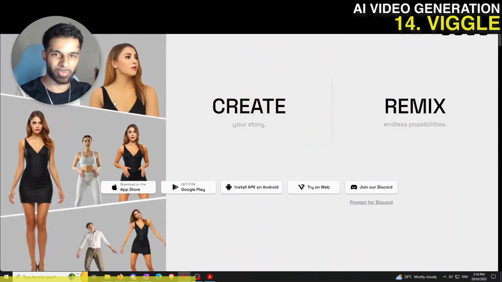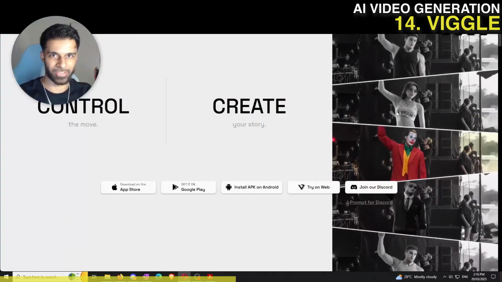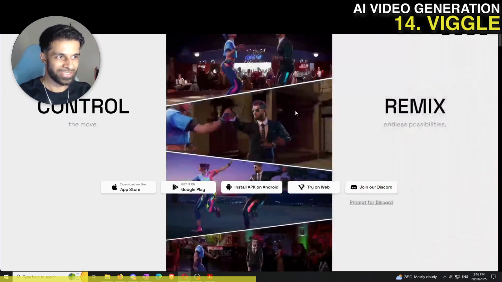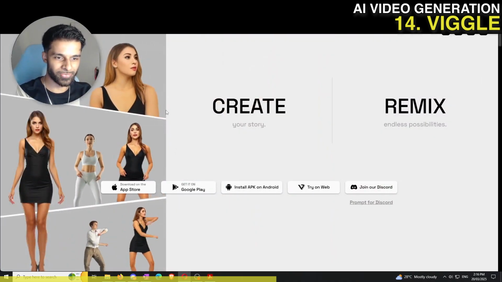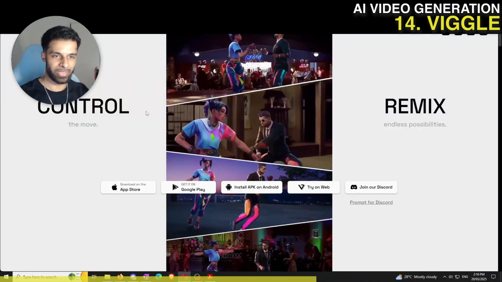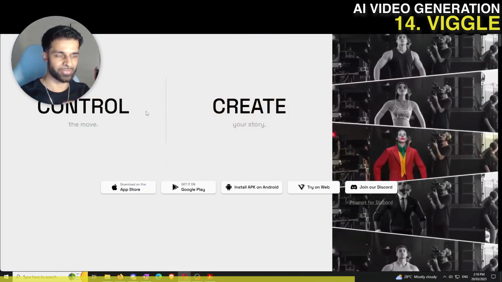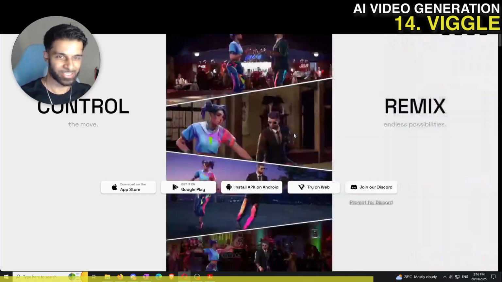It's the kind of stuff that you post on social media with people knowing that it's AI, but they don't care because of the humor or the context or just funny elements that you can use it for. There's so many different things that you can do. You can switch out a character for an image that you're inputting into the machine. You can change a character from a video, like you guys can see right here. There's so many different things you can do.